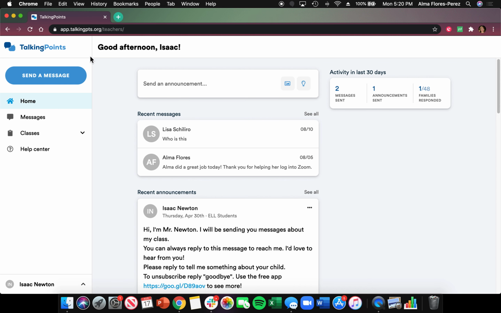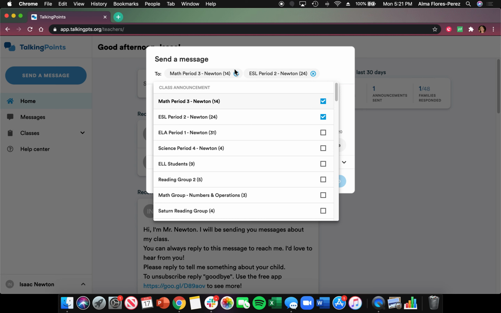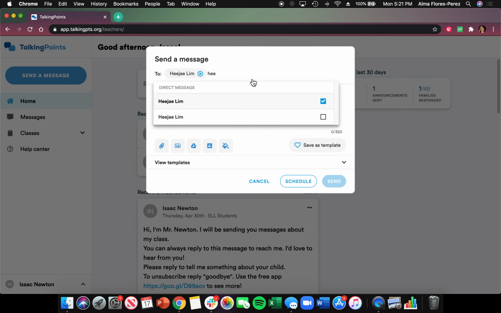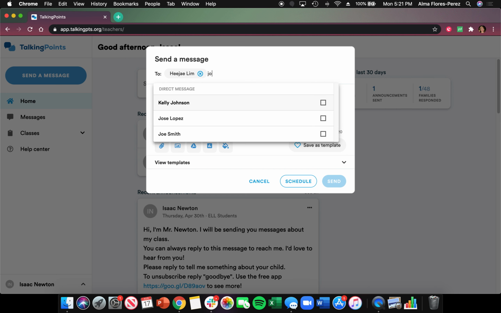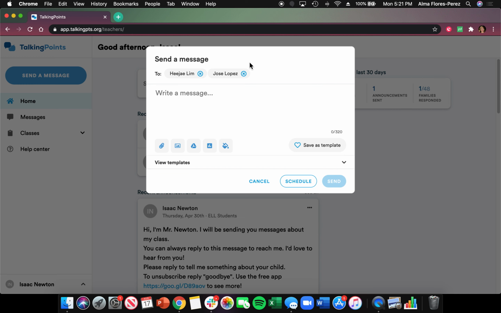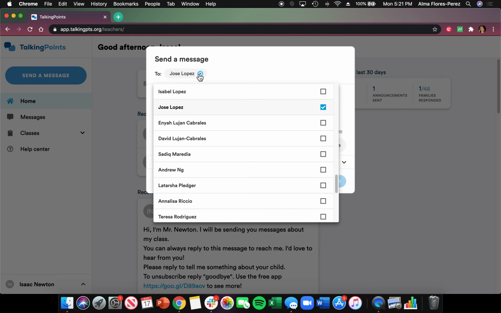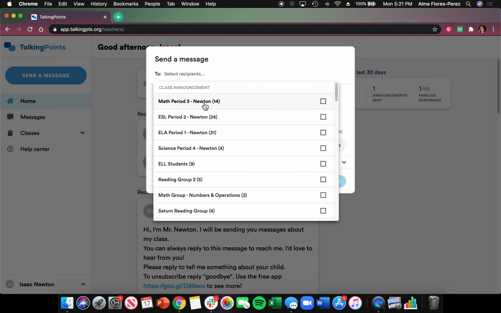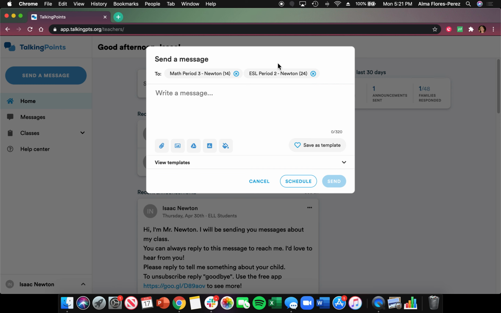The beauty of it is that you can go ahead and send a message using the send a message button here and compose a message. And whether your message is going to an announcement to one or more class periods that you have, or to a couple students' families in your class, you can rest assured that every single one of those messages will automatically be sent to them in their preferred home language.